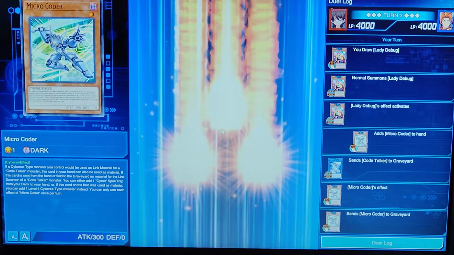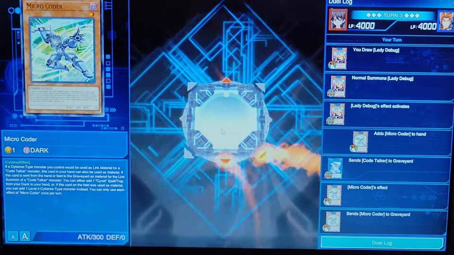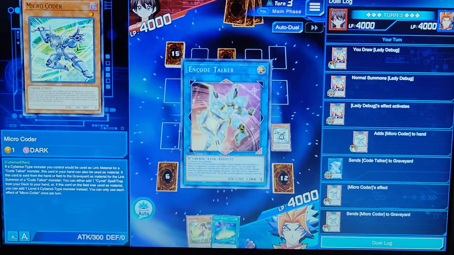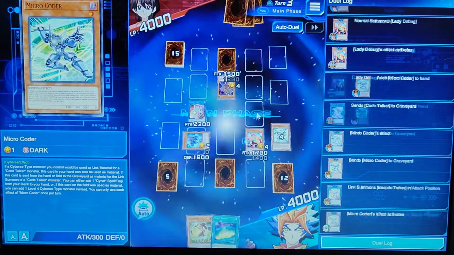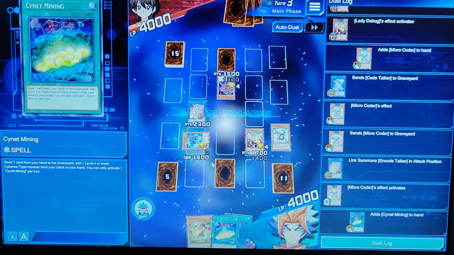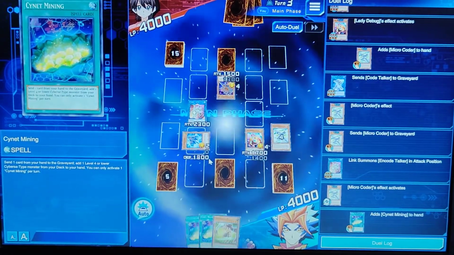Ooh, that is some fancy animation. We'll activate Microcoder because deck thinning is deck winning. Let's grab the other Silent Mining because why the hell not?